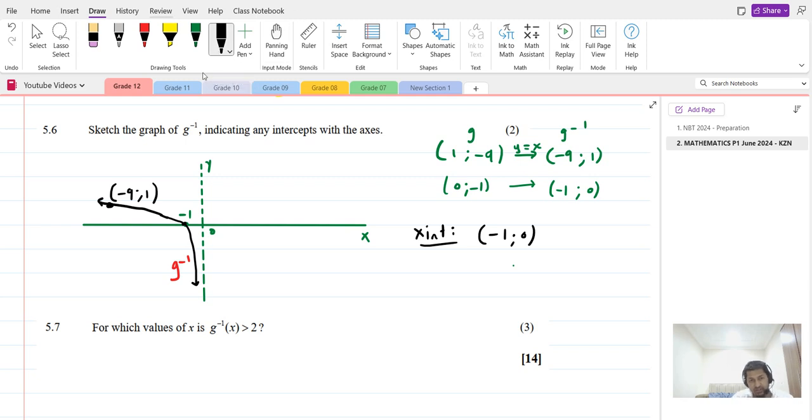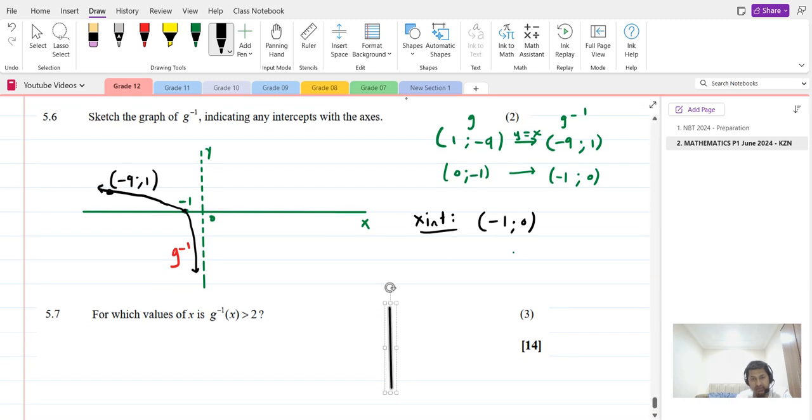So what we actually do here is we have a log graph. What they're basically asking us for is something like this. I'm just copying the log graph from above, but in a more general form. So that's the log graph I have. Now we want to know this point here.